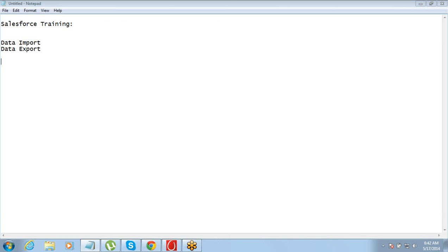you might want to do, like a mass delete of data, right? So what is mass delete of data? Mass delete of data is where we want to delete multiple records at one go. Let's say there is a complete file that you have uploaded and you just want to delete all those records, right? You have uploaded it by mistake, or those are duplicates and you want to delete those, right?